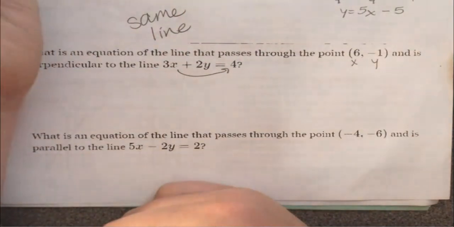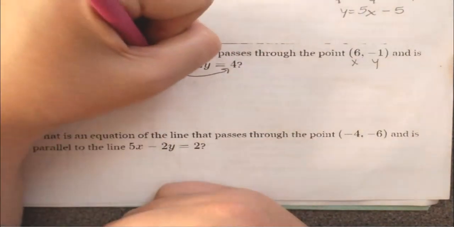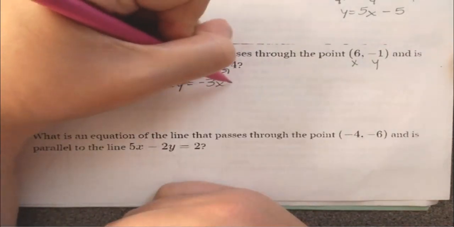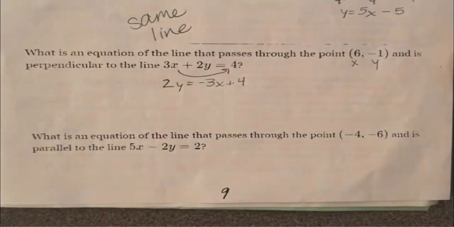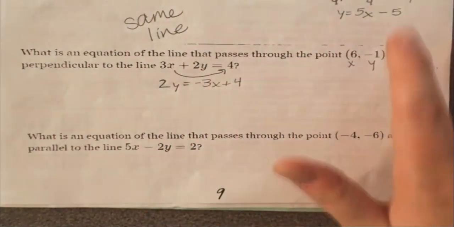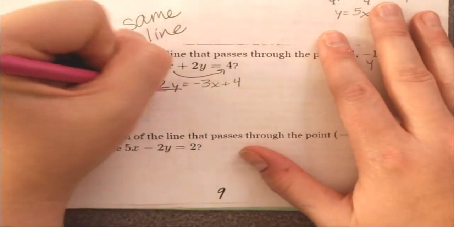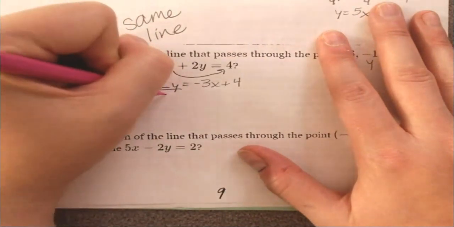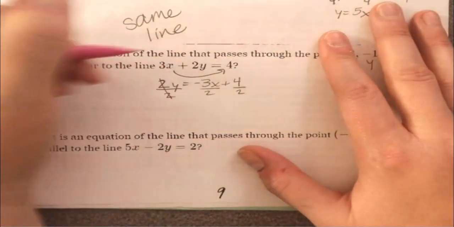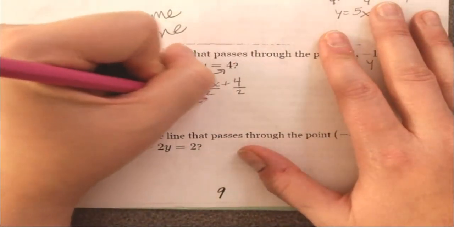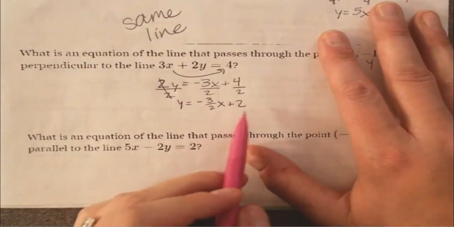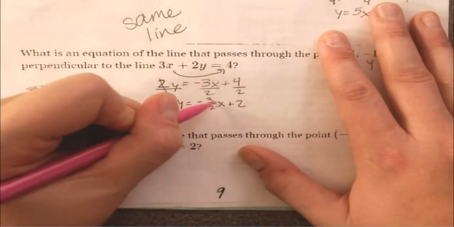So we have 2y equals negative 3x plus 4. One of the most common mistakes I see is people moving this over without changing the sign. So don't forget to do that. It happens a lot, so try not to do that. Then we're going to divide all the things by 2. Great. That's going to disappear. So y equals negative 3 halves x plus 2 is my equation, but I need this slope.